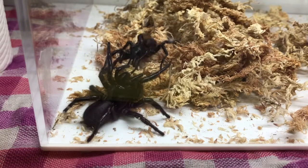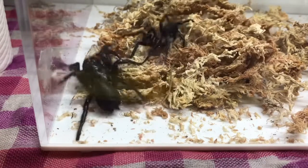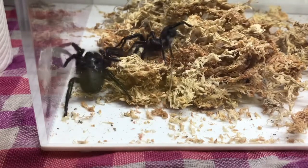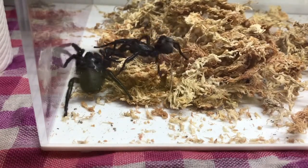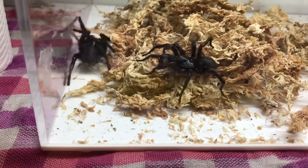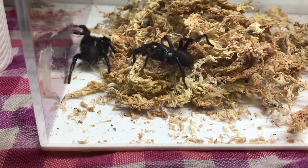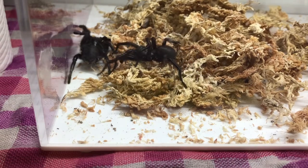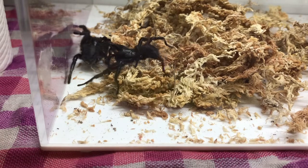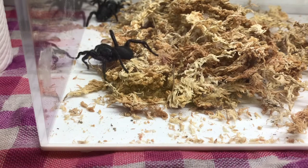He's not being threatening at all — he's just making his way around to see if he can possibly get a second attempt. But it doesn't look like Minerva's going to have a bar of it, because she's reared up in a threat posture and she's not looking away from him at all. There we go — that's a definite go away. And Harry, once again, just taps her a little bit just to see if it was really a go away. And off she goes. So Harry at this point starts to accept that it's done — the date's over.